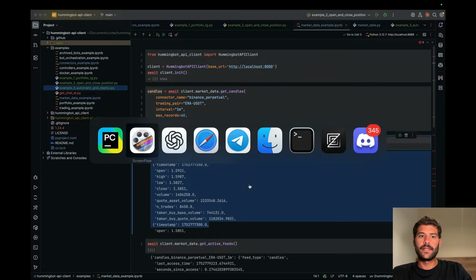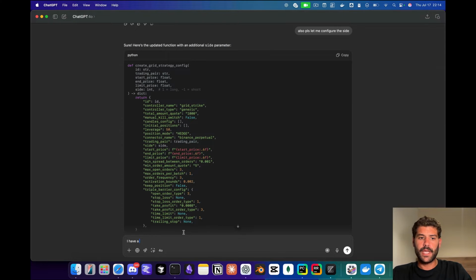Now let's tell ChatGPT: I have a candles object with this response structure.